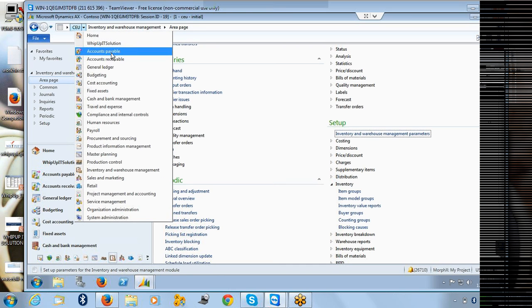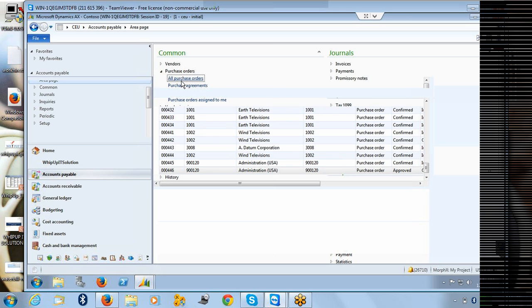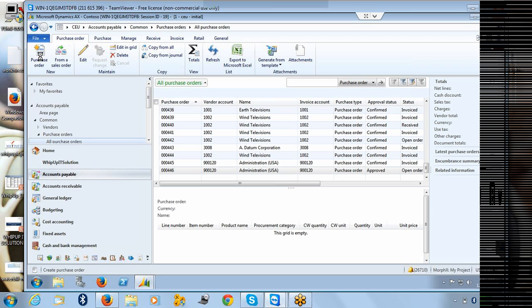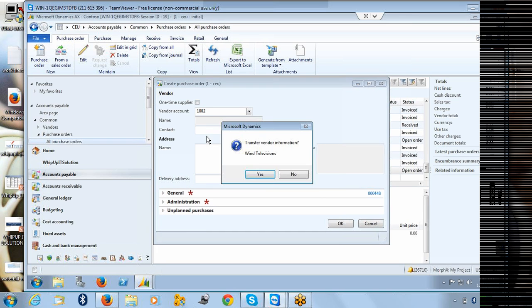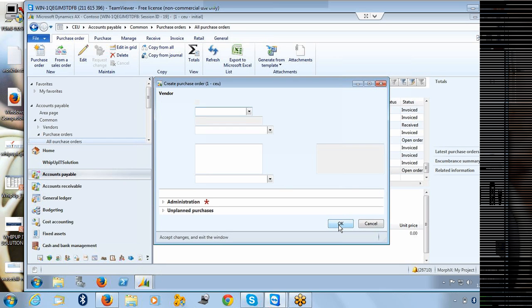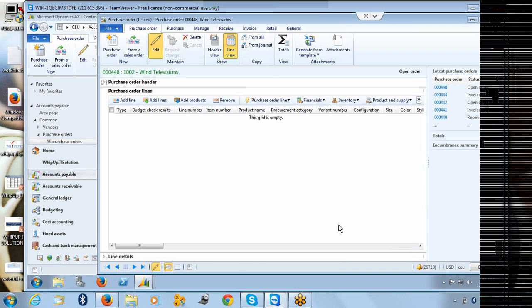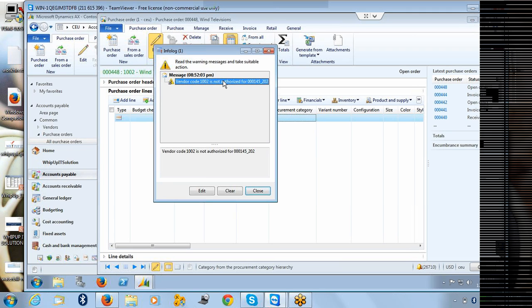minimize, I go to accounts payable, purchase orders, all purchase orders, purchase, if I select some other vendor, okay, and if I'm trying to, see, it's given a message that vendor code 10 is not authorized for this one.